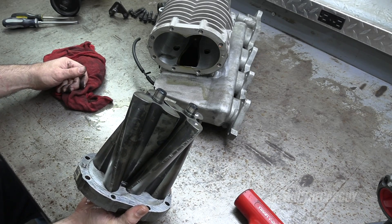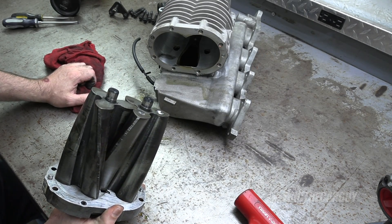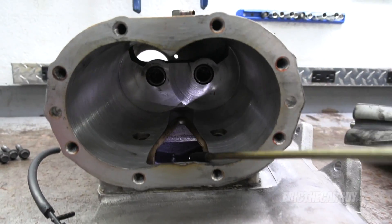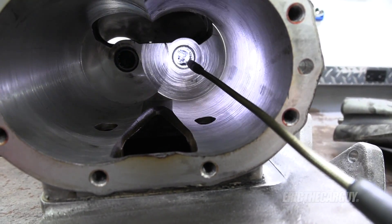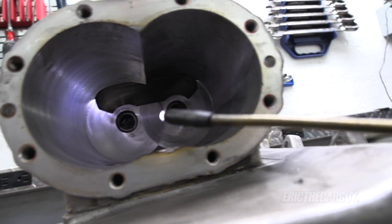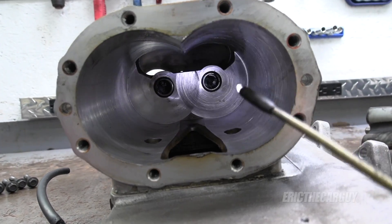It's to be expected on an older used unit like this — they haven't made these in 15 years, so this has likely been on more than one engine. And when you put a supercharger on an engine, do you drive it like a grandma? Probably not. Here's the inside — this is the passage that leads into the intake, and that is the inlet coming from the throttle body. There are needle bearings that these rotors ride in, but as you can see this is well-worn and it is cause for some concern. There's going to be a lot of time and effort put into mounting this to the engine, and I want to be sure it's actually going to work out.